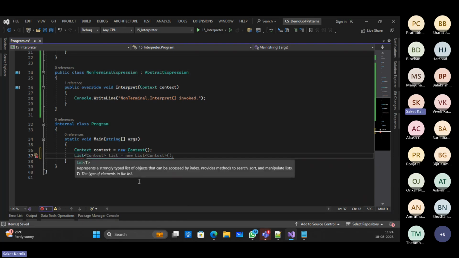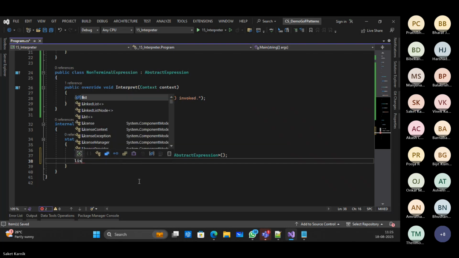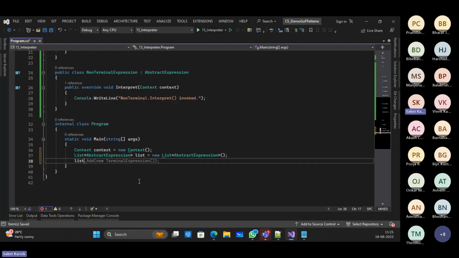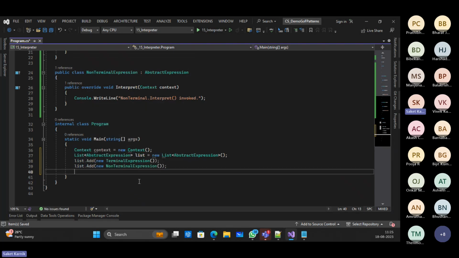Then I have list of abstract expression type. Let's say named as list equals to new list of abstract expression. I'm using the base class over here. So practically the member can be terminal expression or non-terminal expression, anything. There comes the use of covariance, right? I say list.add new terminal expression. List.add new non-terminal expression.